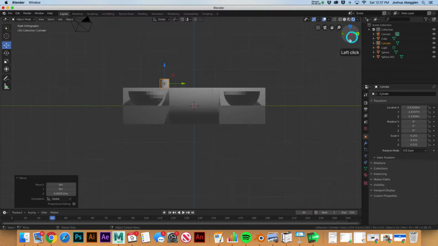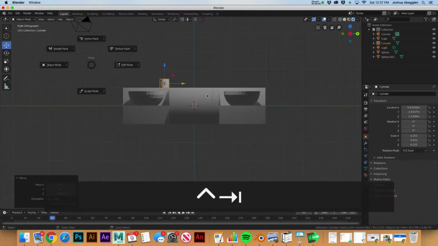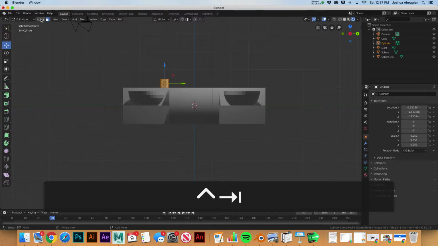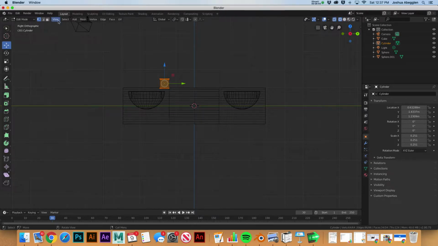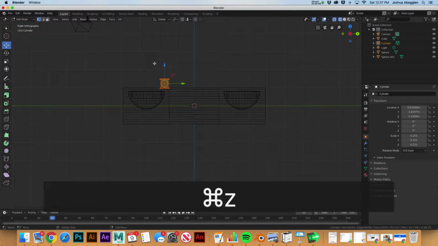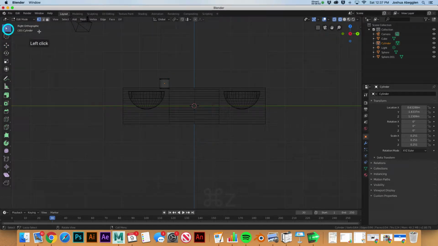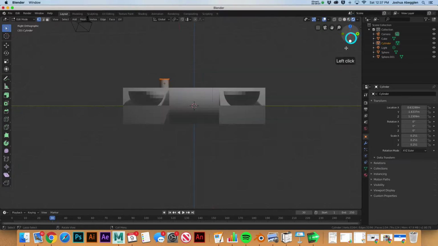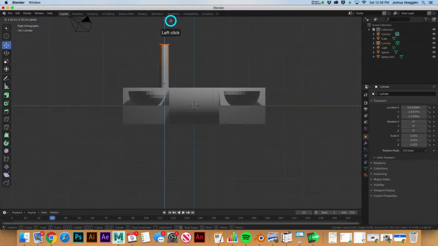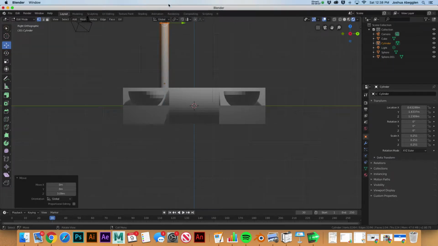Okay, I will look at this scene from the front. I think I'm going to go into edit mode, and I'm going to go into wireframe mode with that, and I am going to undo that move that I just did and select all these vertices for the top. Okay, now let's just make sure that that's what I do have selected. Go back to the front view, and I am going to translate in some height there. Okay, so I'll go about that tall. All right, so we'll go ahead and deselect that.